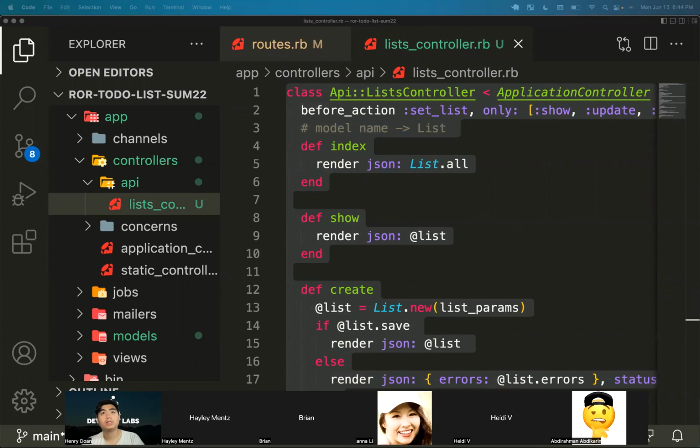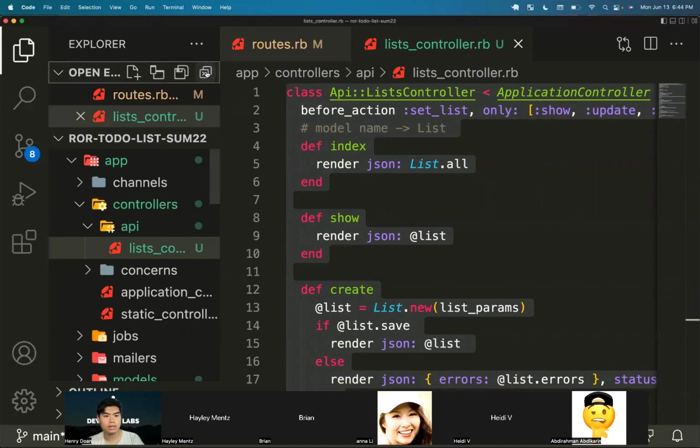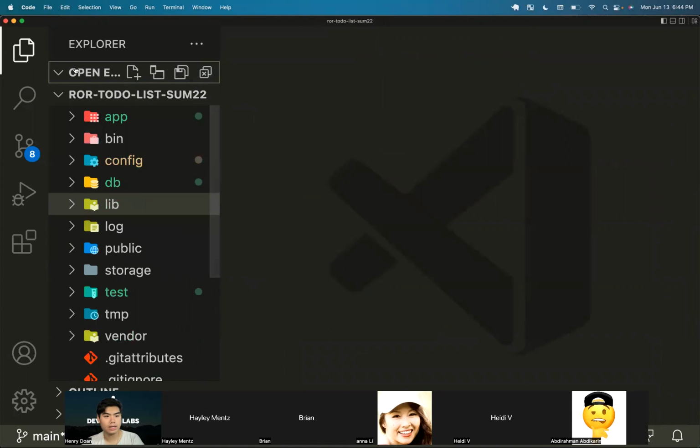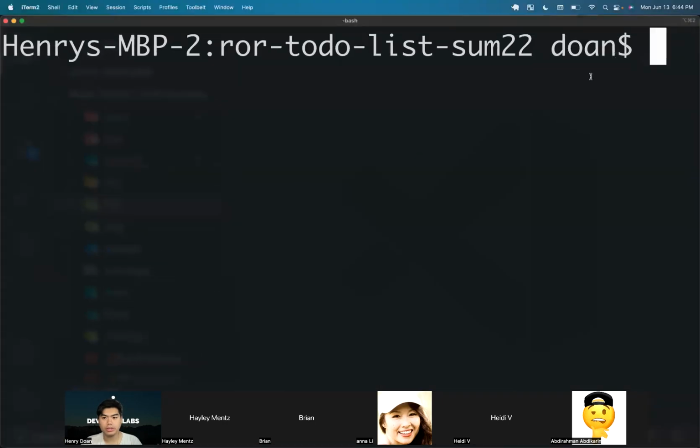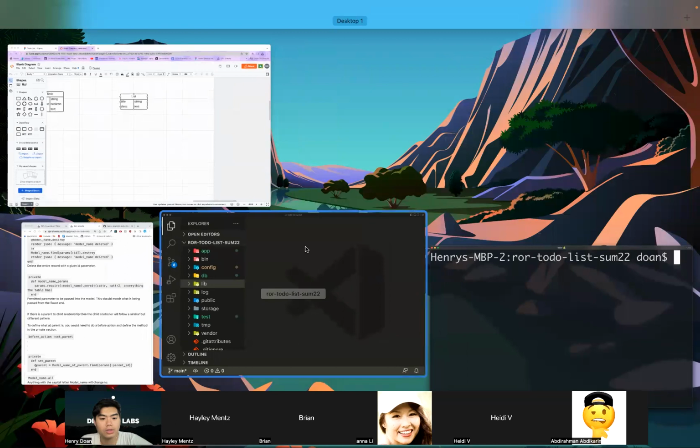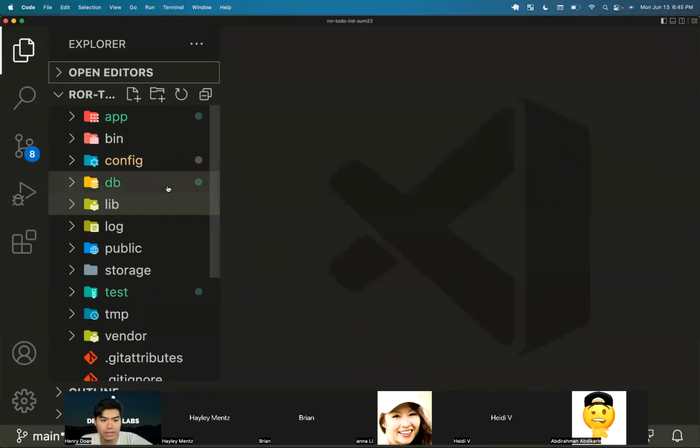What we are going to be doing now, let me go ahead and collapse everything so we can take a look at this. So to pre-populate our database, we could do it two ways. One way is to do it manually inside of our Rails console, but that way will take forever and it will only apply to your own computer. If you are working within a group or within a team, whatever you did in here, that's only within your computer. So that's not the ideal. It will still work, but it's not the ideal way of doing your pre-populated data.